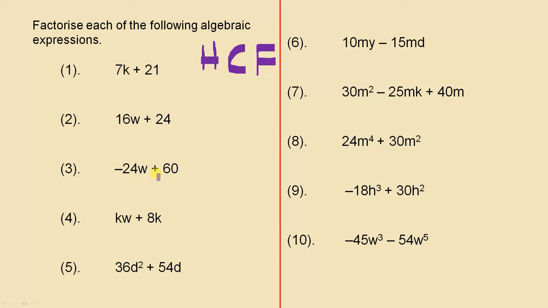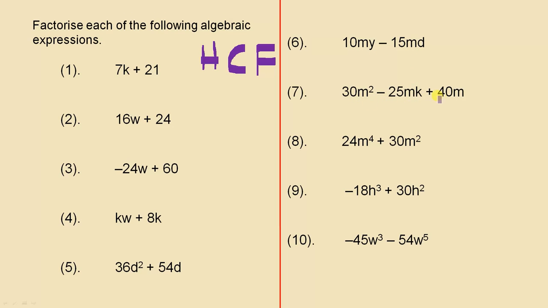The same here. Now we have an example like this in the lesson, and it gives you a clue what to do. Over here, KW and 8K, you can clearly see what the HCF is there. Place it outside the grouping symbol. Here, the HCF will be a combination of numbers and letters. So if you look carefully, you'll be able to find out what it is. And over here, again, a combination of numbers and letters for the HCF.